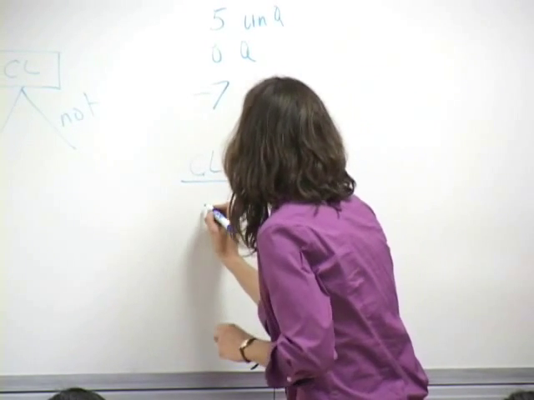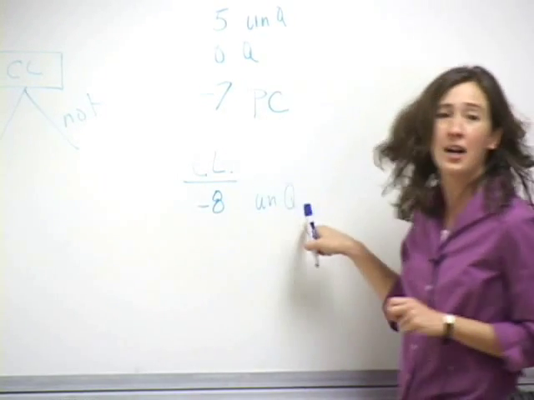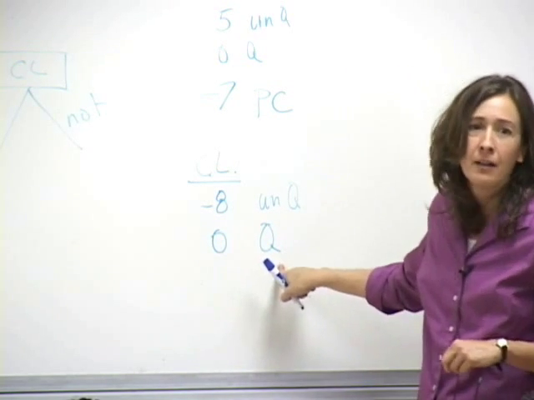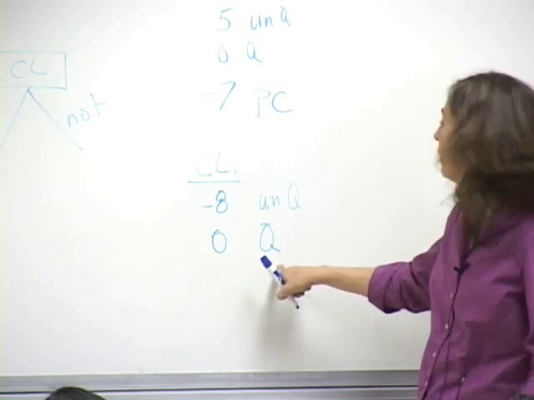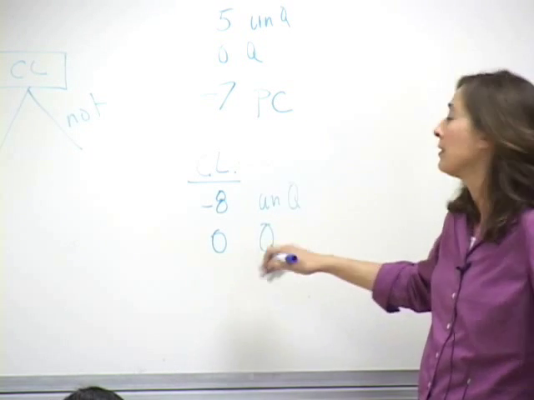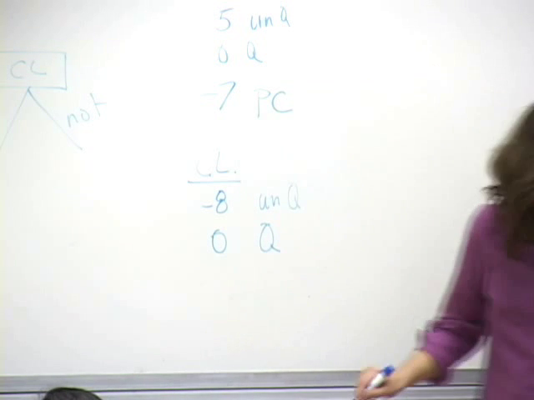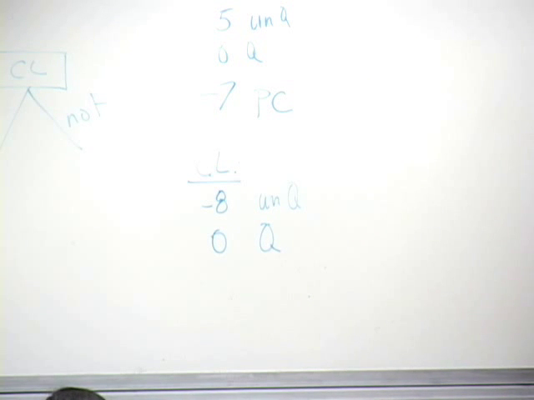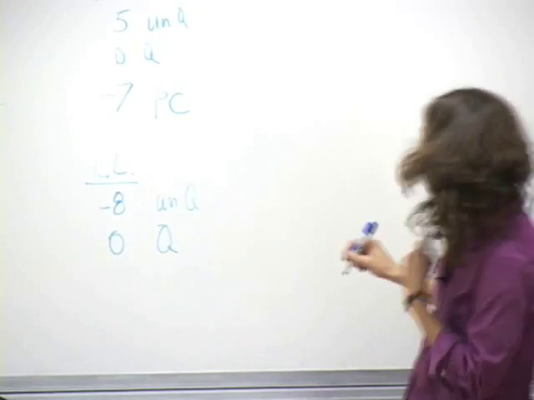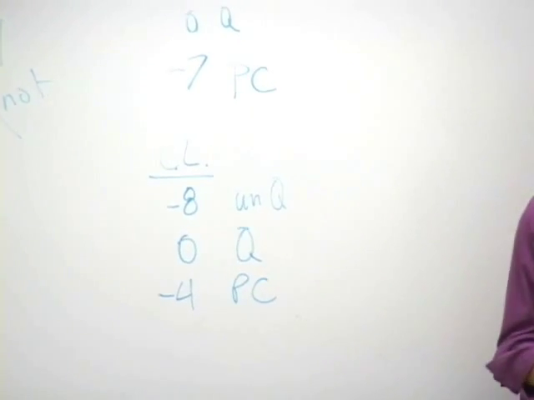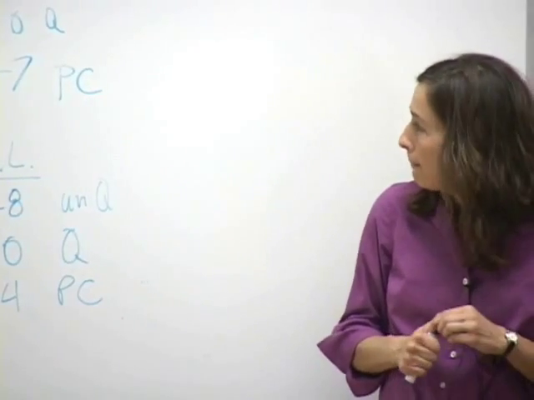Right. -8 for the unqualified one and 0 for the qualified one. This is the scenario, thank you, where the community leader wants a qualified principal and the superintendent doesn't. And the last part of that is the community leader costs them -4 to do the publicity campaign.